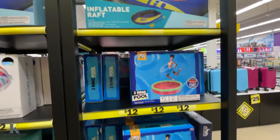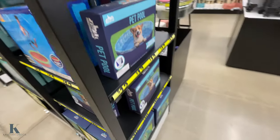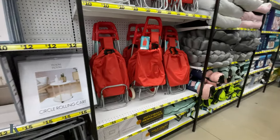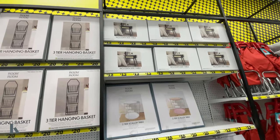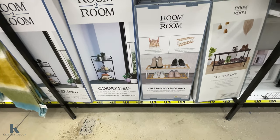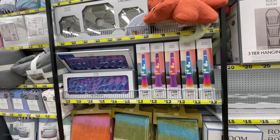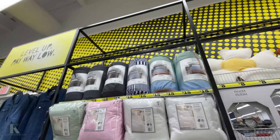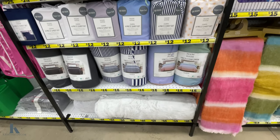So this is the 5 Beyond section, which is pretty full. Look at the pet pool — I'm so happy. Make sure you get your doggy a pool. And then they have skateboards here. These are $10 and $12. Three tier hanging basket for $20. These tables are $15 and $12. Shoe rack. And I got these blankets. Lava lamps. The big flower pillows. They even have comforter sets now — like $15. And sheets. It's pretty awesome.